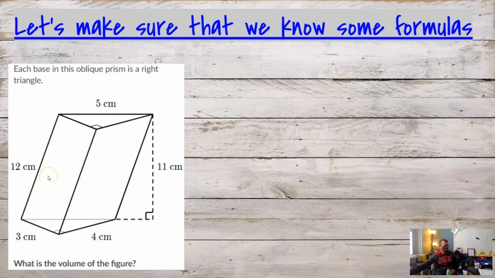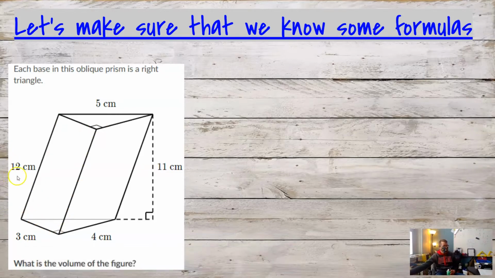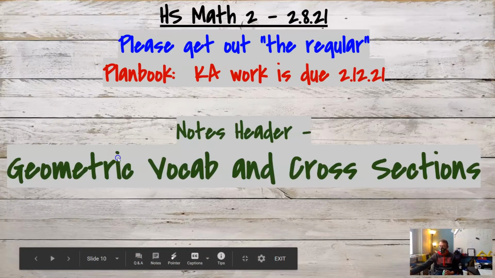Also 12. I know that sometimes it sounds like we math teachers are a little slow in the brain asking easy questions, but I wanted to make sure you see this edge is 12, this edge is 12. So all of these rectangles, even if they're tilted oblique, Cavalieri's principle says that doesn't matter, as long as everything was pulled together. Remember, Cavalieri's principle works in 2 dimensions and in 3 dimensions. So even for that 2-dimensional shape, it's rectangular. So 3 by 12, 4 by 12, 5 by 12 on the back. Cool. We don't actually have to add it all together. I just want to make sure that we would know how to solve it.